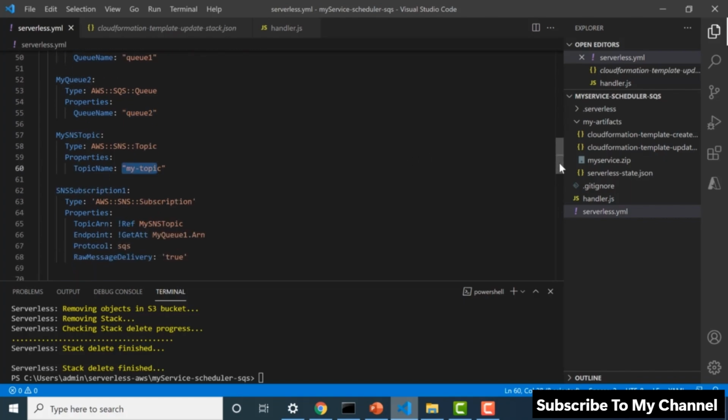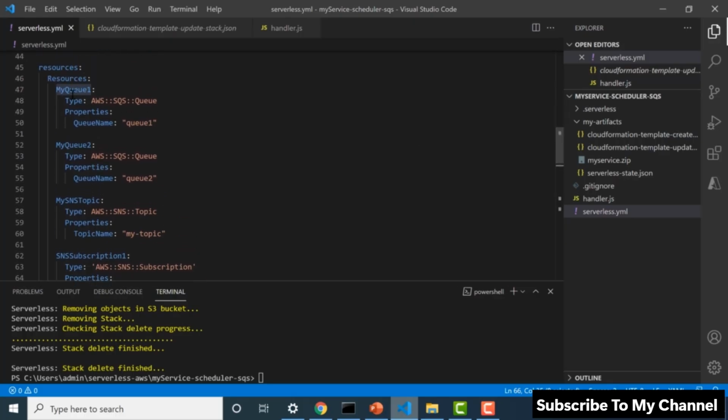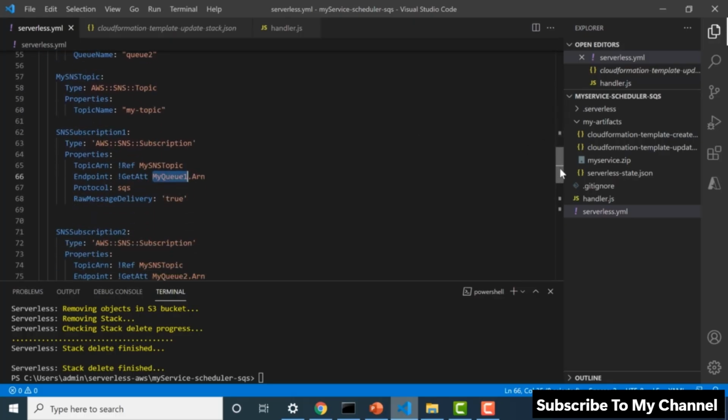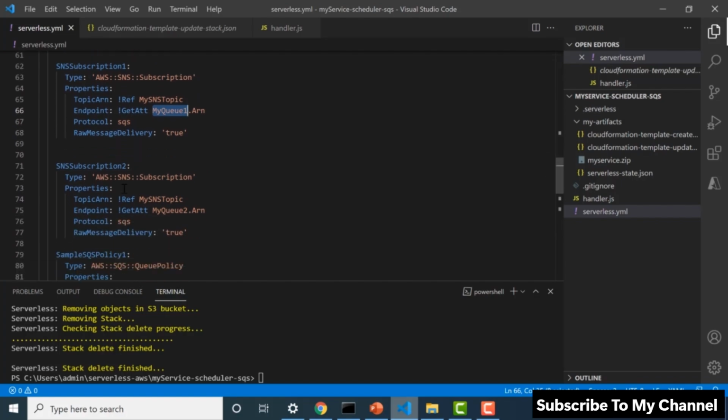Then after that, I have to subscribe both my queues, Q1 and Q2, to this topic. For that, I have used the AWS SNS subscription template. In this template, we just have to get the ARN number for my Q1. This is basically the name of the fetch queue that I have created. Similarly, I'll do the same for Q2 as well. So here I have the subscription for my Q2, and here I need to give the ARN.